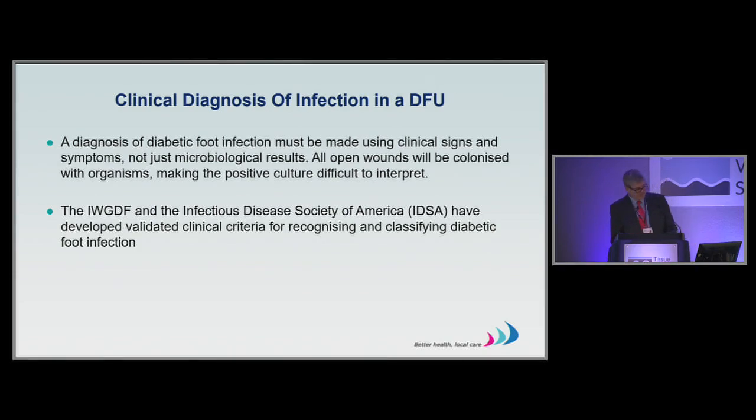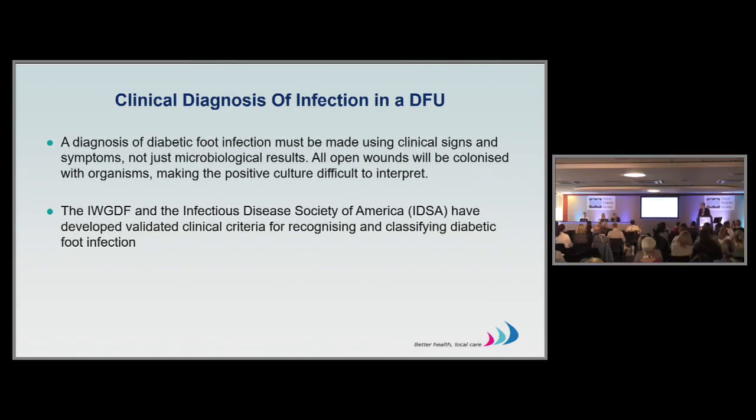Clinical diagnosis of an infection in a diabetic foot is made on the clinical signs and symptoms, not just the microbiology reports. An open wound will be colonised with organisms, making a positive culture difficult to interpret. So what are your feelings on superficial swabs? Superficial swabs, I think, personally are great for diagnosing MRSA. Not much more beyond that.